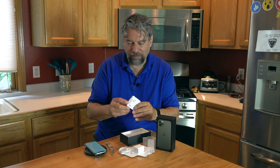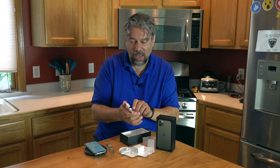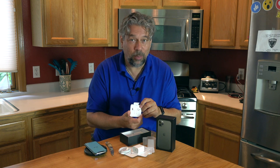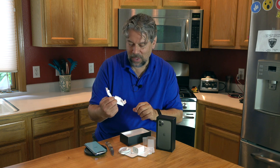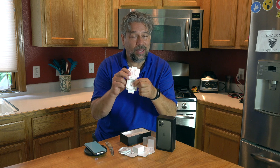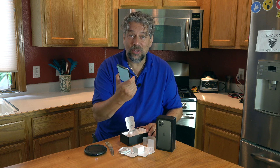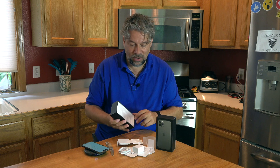The only other thing you get is a wired earbud set. The packaging almost makes it look like it's a pair of AirPods or something, but when you open it up and look inside, you can see there's a wire. The good news is that the end of the wire is a lightning plug, which is no big surprise because there's no 3.5 millimeter audio jack on this phone. And honestly, that's it — that's our box, that's all that's in here.